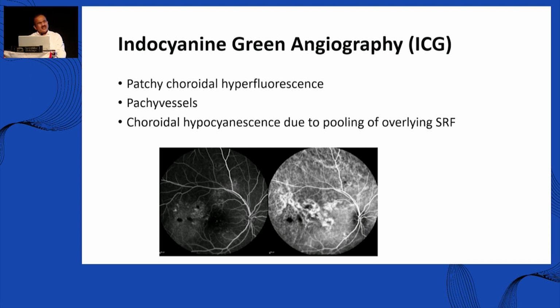Now, indocyanine green angiography we don't do for CSR, but if you have doubtful cases and want confirmation, especially in chronic cases, you can see pachychoroidal hyperfluorescence on the choroid in this area, because pachychoroid, as I told you, belongs to a subcategory of CSR. So with that, I'm putting this one.